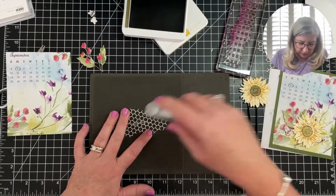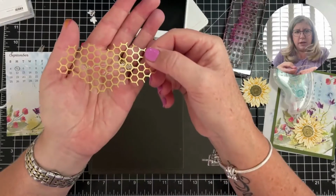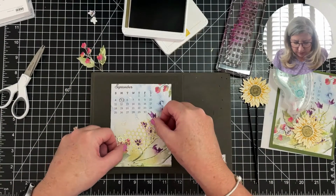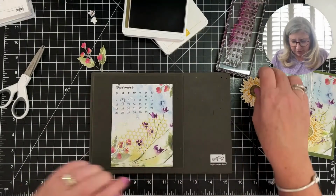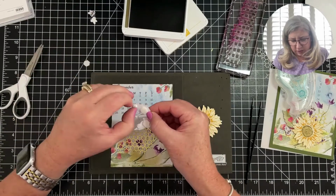So I'm just going to run some adhesive around the center on the back of that honeycomb piece. I don't know if you can see that. I just ran a little strip there, and then I'm just going to place it like that. This exposed glue is going to get covered up by the sunflower. So now we're ready to put down our little floral here.